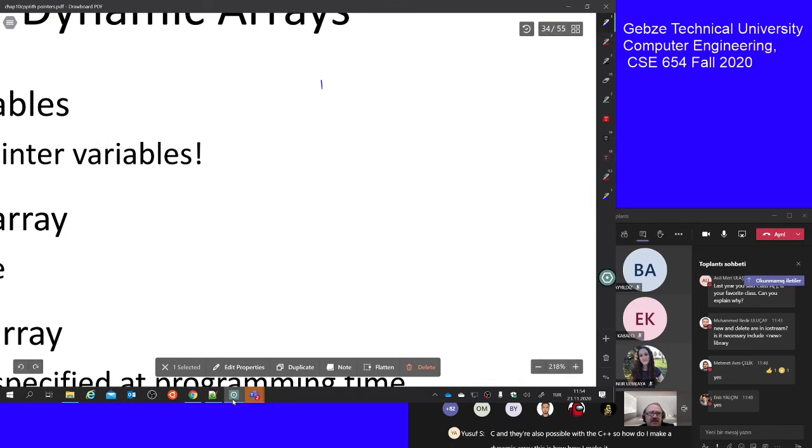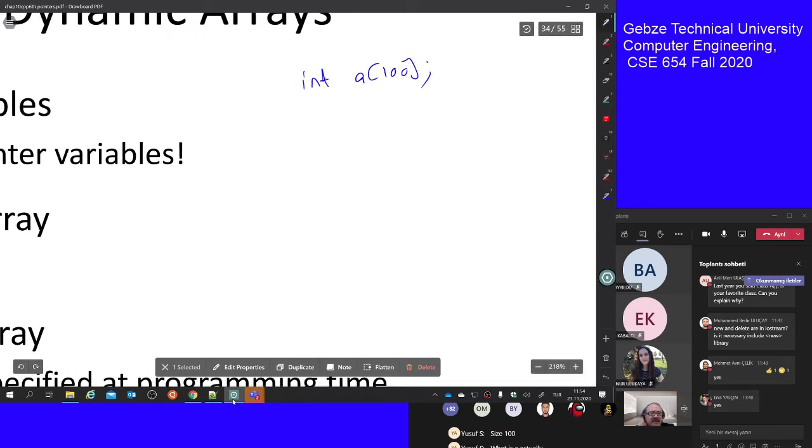When you say I have an integer array A of size 100, what is A actually? A is a constant pointer, an integer pointer. The type of A is integer pointer const.